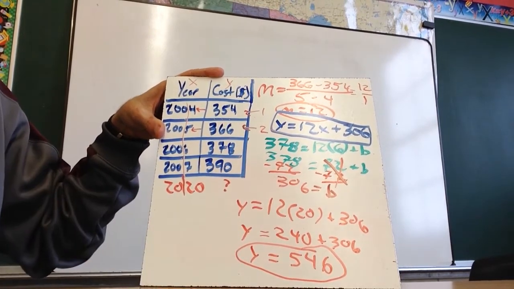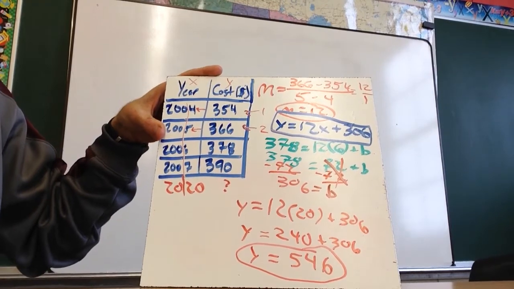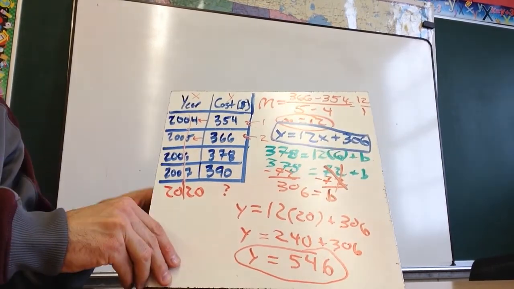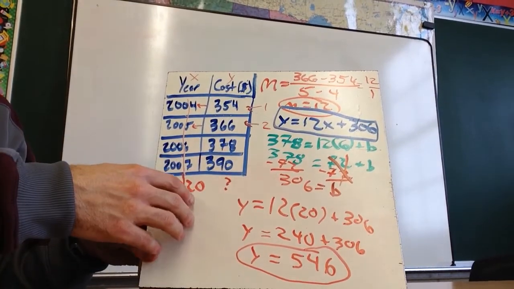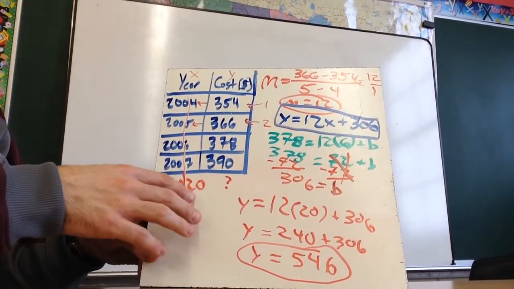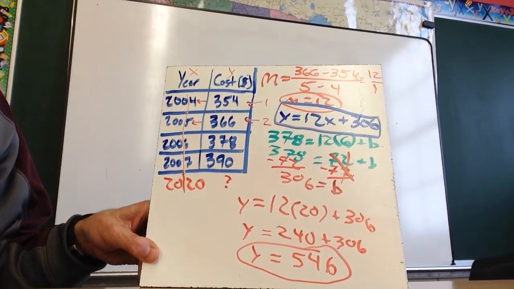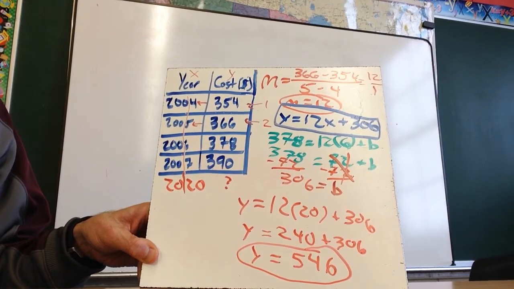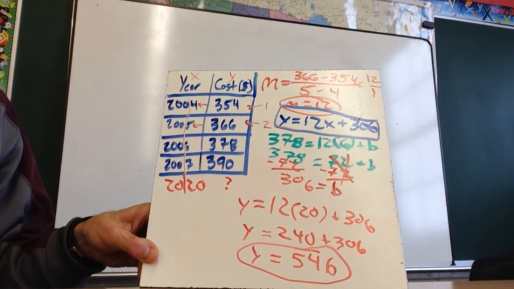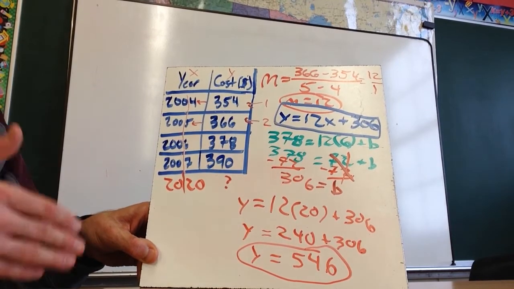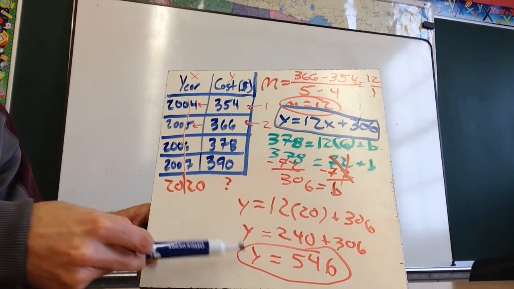is $546. Now, in terms of a real life scenario, I want you to think about why that might be dangerous or misguided for you to start to use this formula to go all the way to 2020, right? Because you don't know what technology advancements they're going to make in terms of airlines, and they may make these giant airliners that can carry so many more people that they can really reduce the cost. So this may end up going down, right?